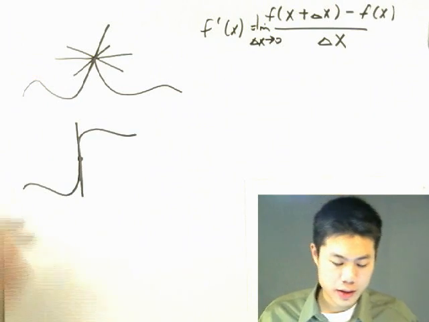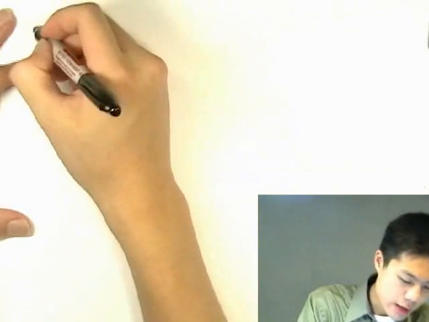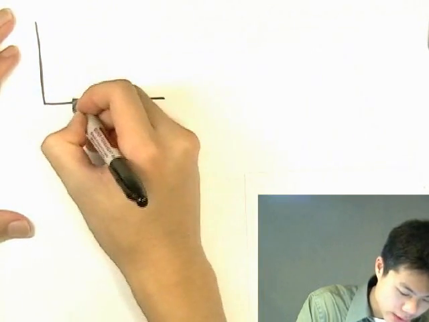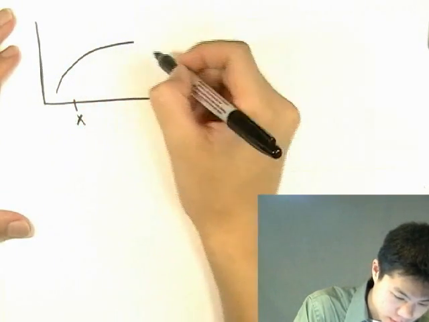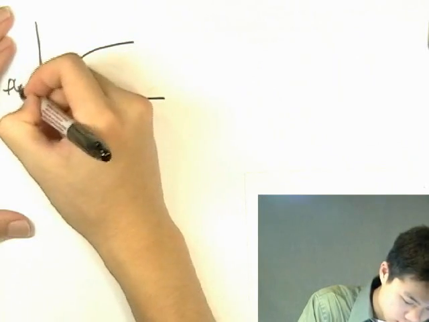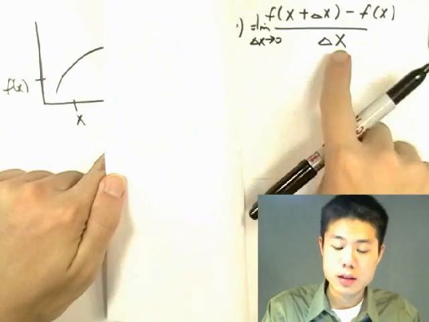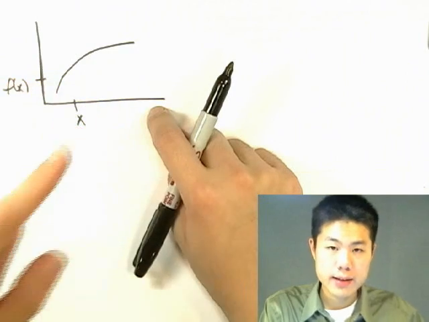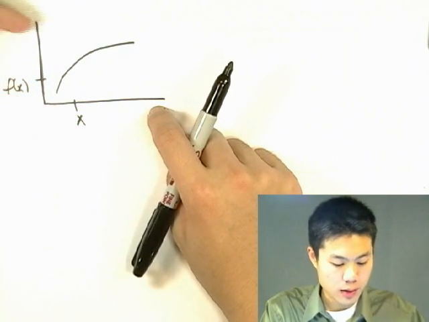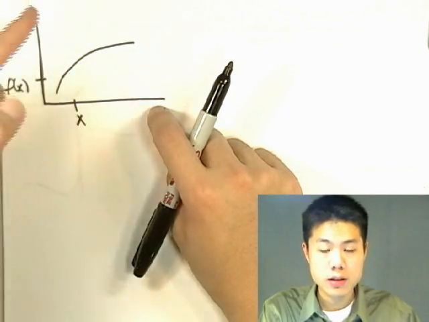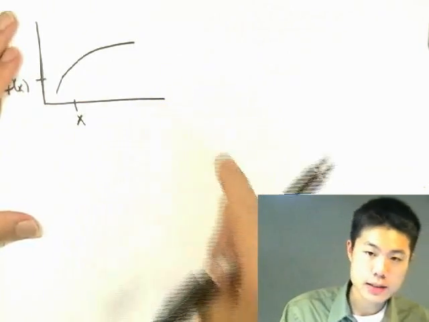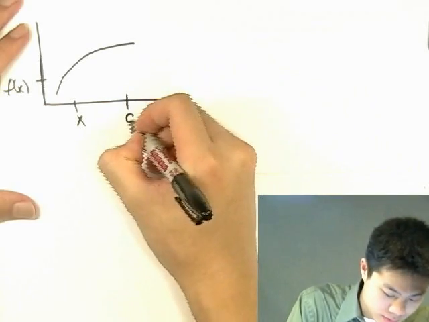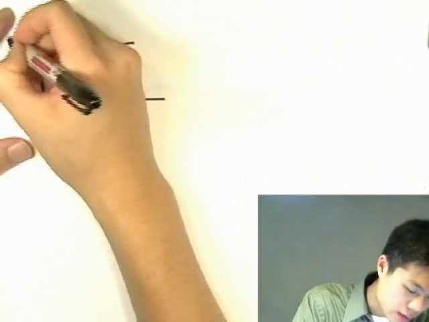There's another way we can write it. Instead of having x plus delta x, we're going to write x2 as another variable, c. We're going to call this point f(c). We have this and this, and if we want to find a slope, we'll draw a secant line. We can move these two points closer together. If we want to find the slope at this point, then we would have to move this x closer to this c.